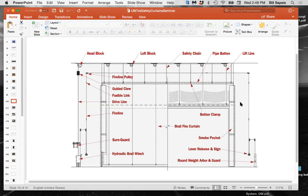Eric is asking if the fusible links are above the grid. They need to be above the grid, above the blocks at the top of the fly house. It really wants to be. If you are relying on fusible links for your emergency release line, you want it as close to the ceiling, the roof line, as you can possibly get it. My advice would be to rig your rigging blocks for that release line hanging on the same building steel as the loft blocks, if the loft blocks are underhung from the building steel. You need it up there as close to the ceiling as you can get, because that's where the heat buildup is, and you want that to trip quickly. You're not looking for a delay here.